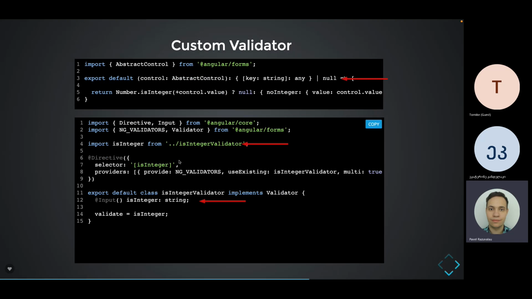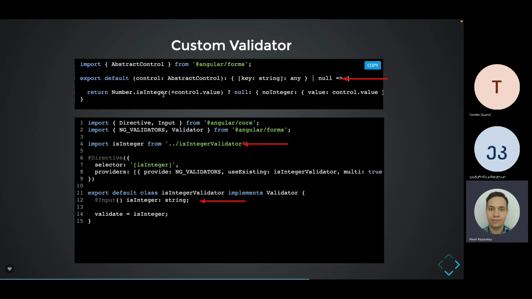So let's also have a closer look at the implementation of the validator. Here, I would like to pay special attention to the return value. In case a value is valid, we should return null.